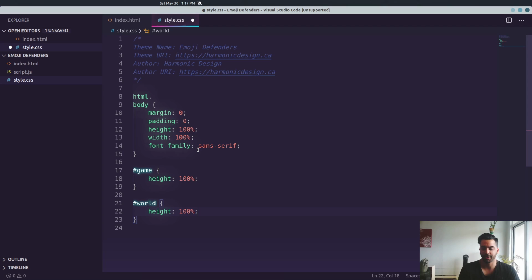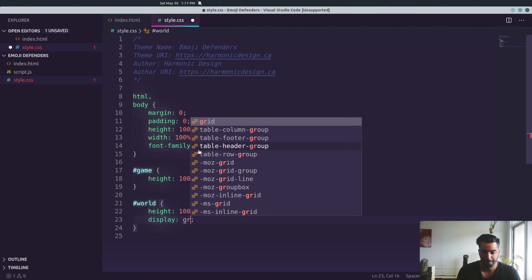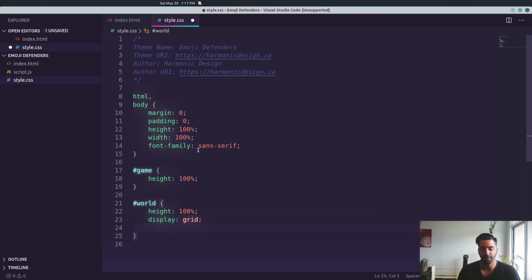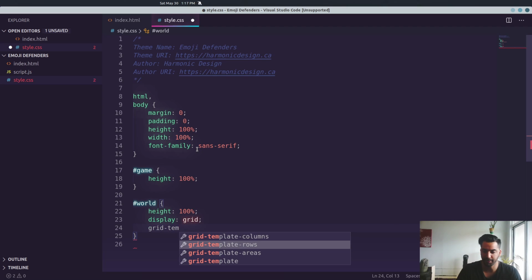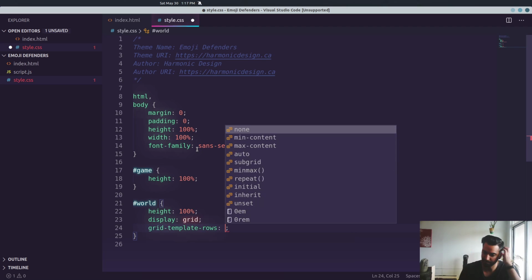You know what? Here's a great excuse to use CSS Grid. So what we want is we're going to want to have two columns. We're going to want to have a bottom column that's going to be the ground. That'll be X pixels high. And then we want the sky to fill the rest. So we're going to go grid template rows because we're building rows.